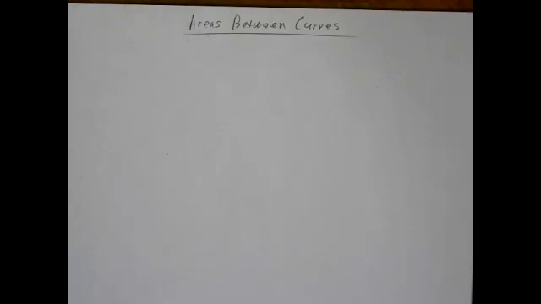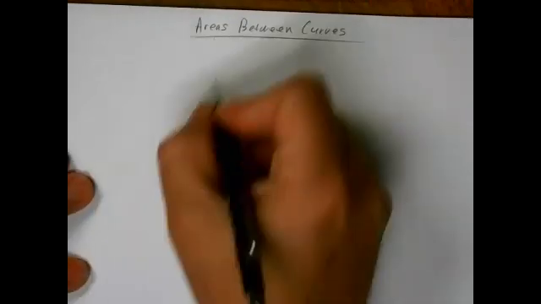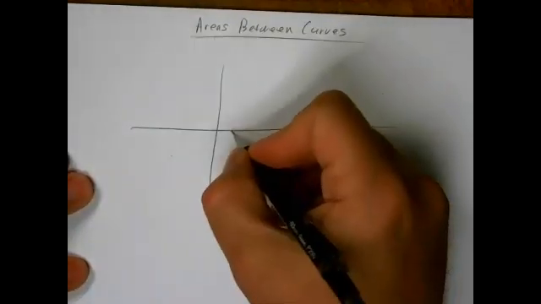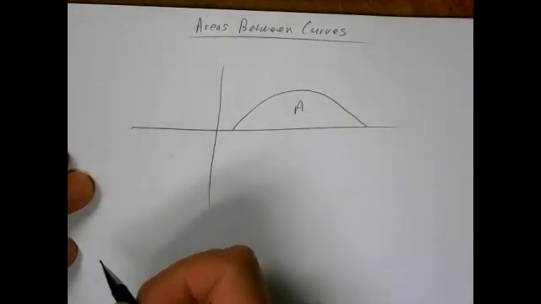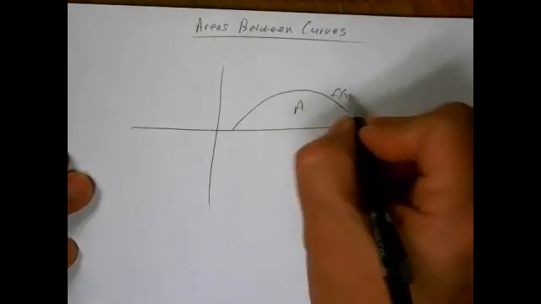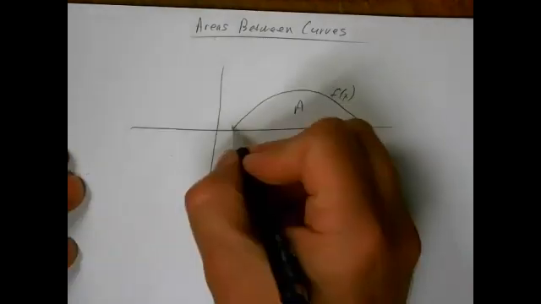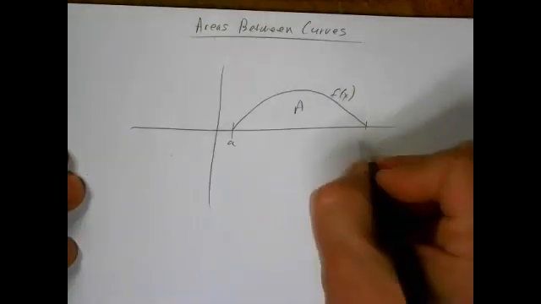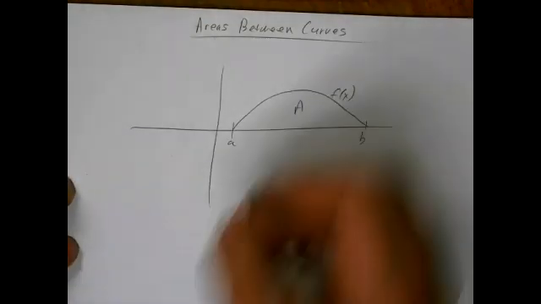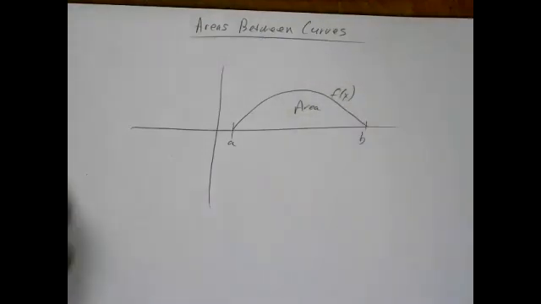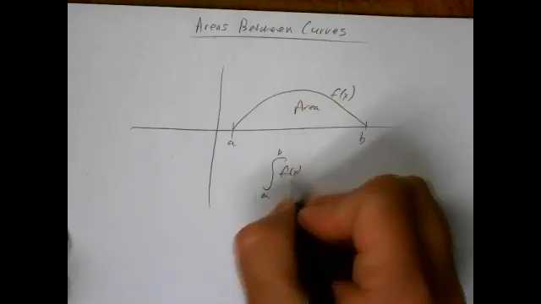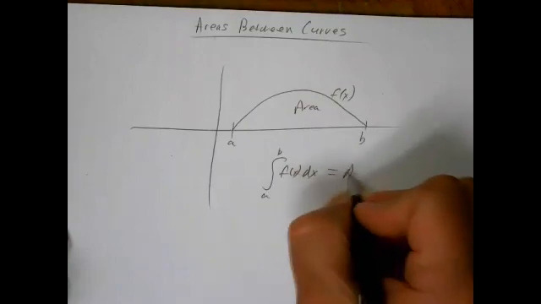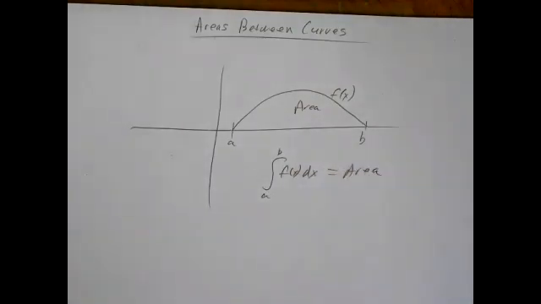Previously, we looked at how to find the area under a curve. For example, if you had this particular curve and you want to know the area between it and the x-axis, if this curve was continuously defined by function f of x, intersecting the x-axis at A and again at B, and you wanted to find this area, we have learned that you can just integrate from A to B. We can integrate f of x with respect to x, and from that we will get the area that we're looking for.